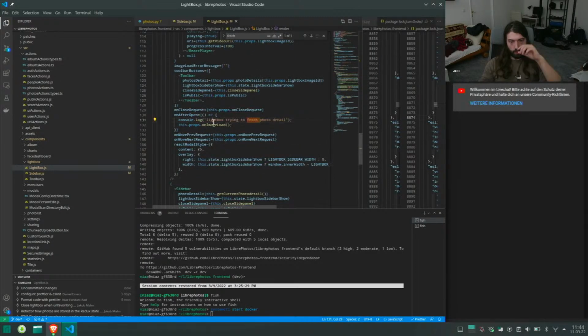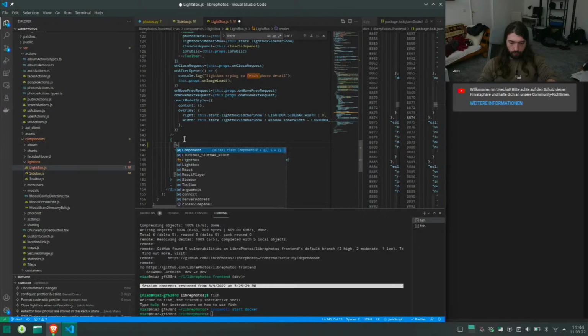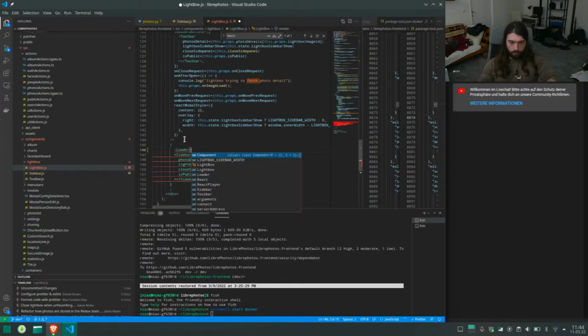Fetch photo detail, right, on after open. So we only should render that if we already have something, right? Otherwise it's kind of broken. Yeah, no, that doesn't work, I guess.